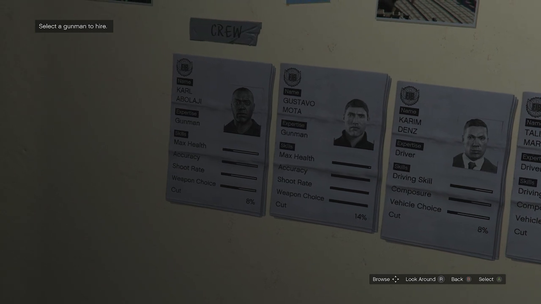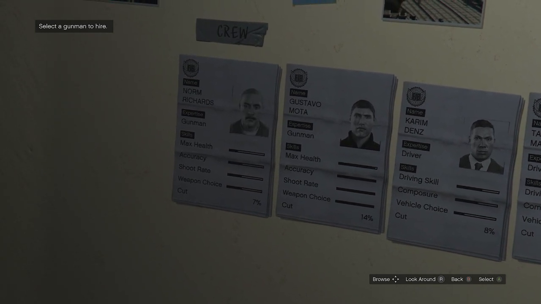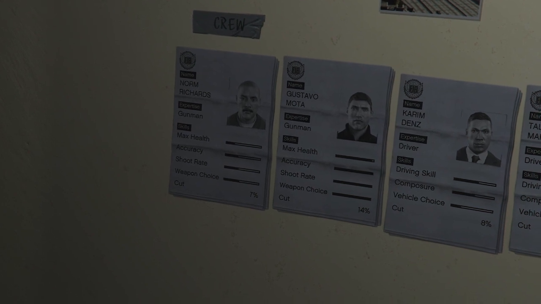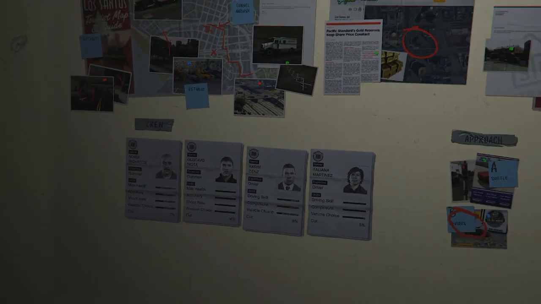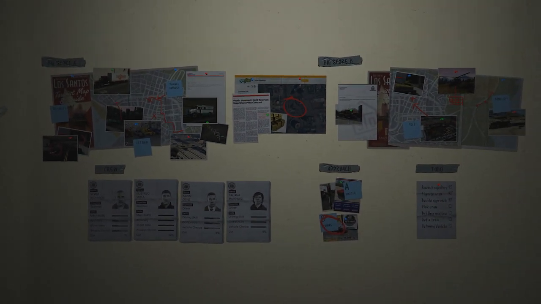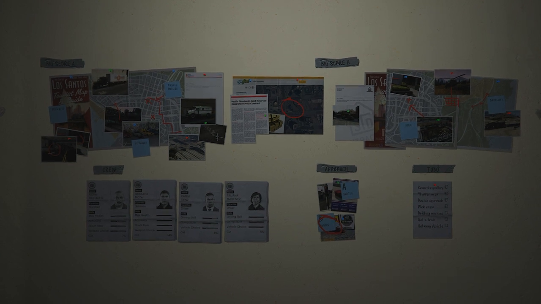Gus, why not? And going in the front door, we'll do Norm. Ah, Norm. Came across as a bit of an idiot, but could be useful. We'll only get 1 shot at this thing. Is this the shot we want to take? It is indeed. Great. All right.